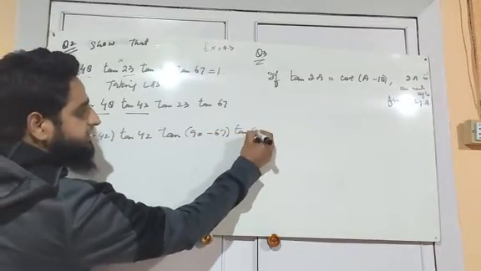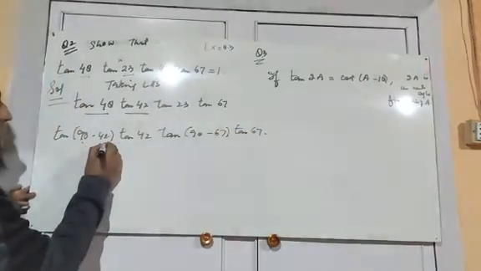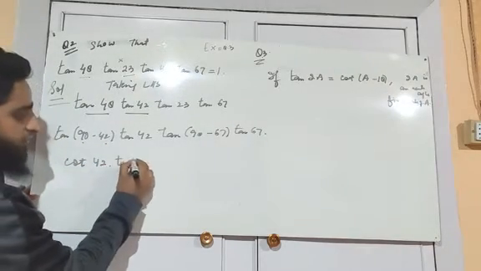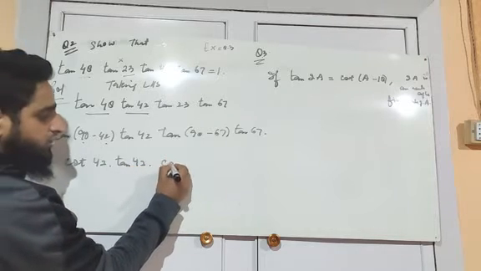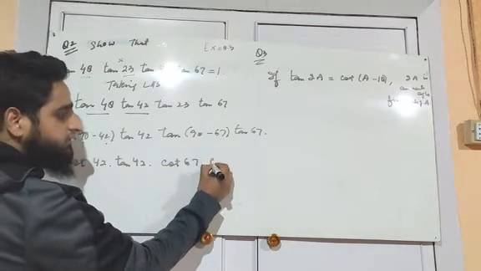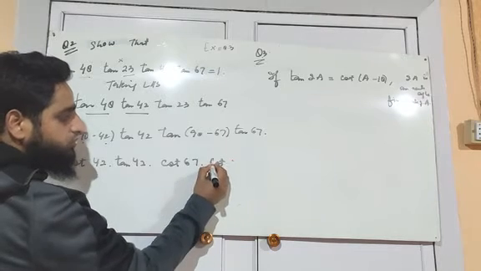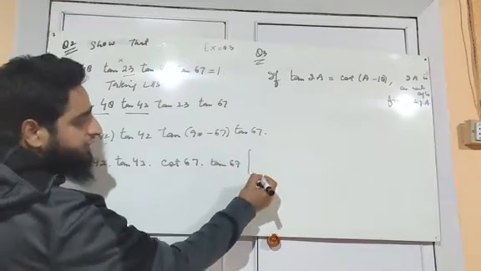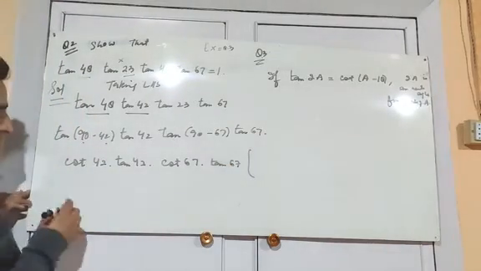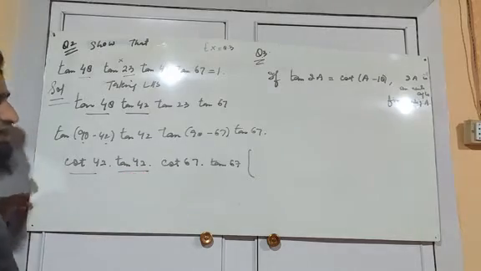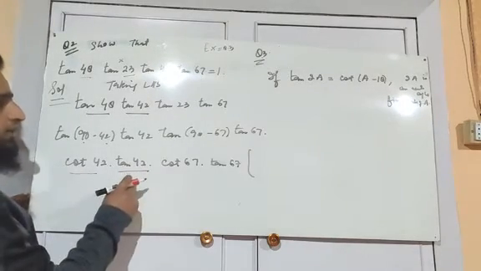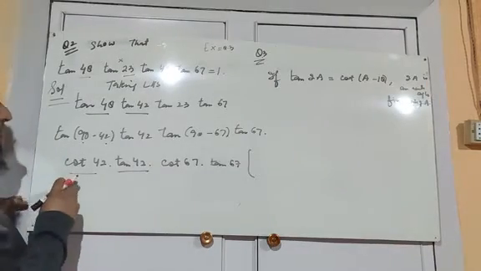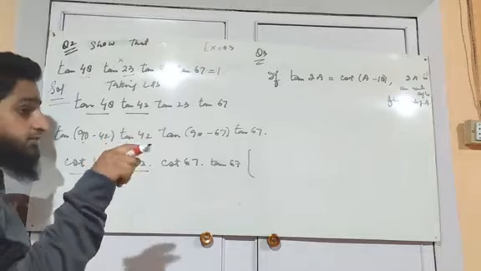It is tan 67. Tan of 90 minus theta, it is cot theta. It is tan 42, it is cot 67, it is as it is tan 67, and you have to write what you have used. The one thing I have to tell you, cot 42 into tan 42 is equal to 1. How? You can do it. We know that cot and tan are the reciprocals of each other.